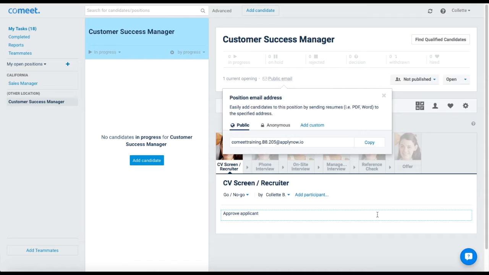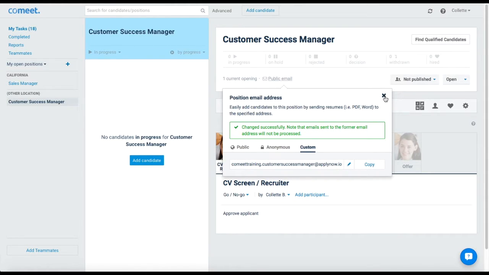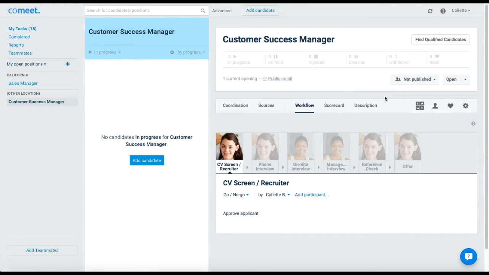One of the most convenient features we offer is the custom email address. This is a position-specific email address which can be customized and serves as a bridge between agencies and/or job boards to the position. Candidates can apply to the position on a given agency and/or job board, and any resumes that are submitted to this email address will automatically be indexed, parsed, and be placed within the specific position, and Comeet will notify the teammates associated with the first workflow step.